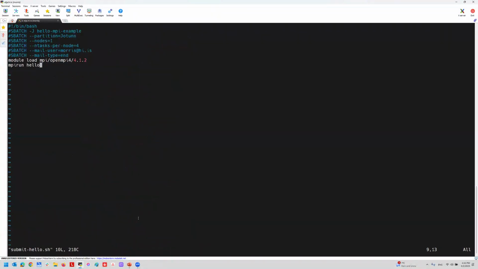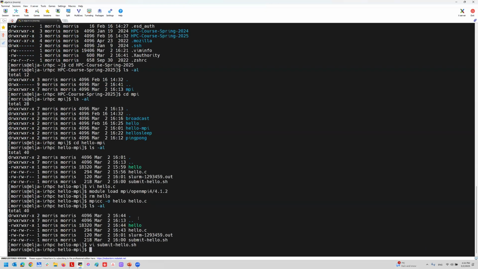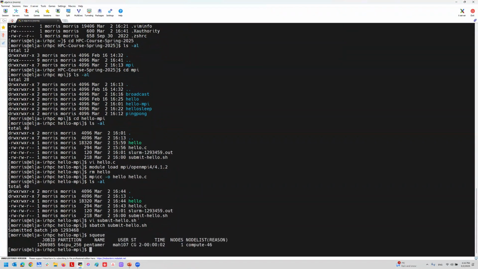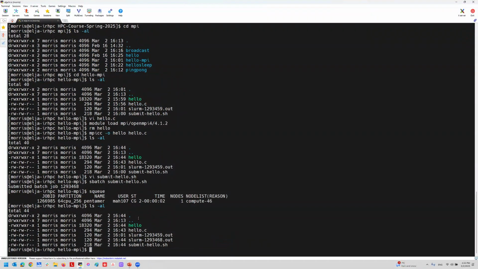Then we have our executable, and the job script is also no magic. By now you know this. We do the hello, and we load the module environment, and we want to execute it on 4, which is important because this will determine if we can really give out 4 of these. So when I now say sbatch submit script, we get a job ID. The job is running so quickly that we don't even see it in our queue. With squeue you can usually see the queue, but we see the same job ID, which is a very important part for us.